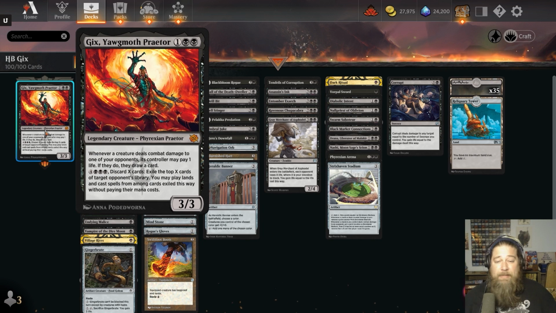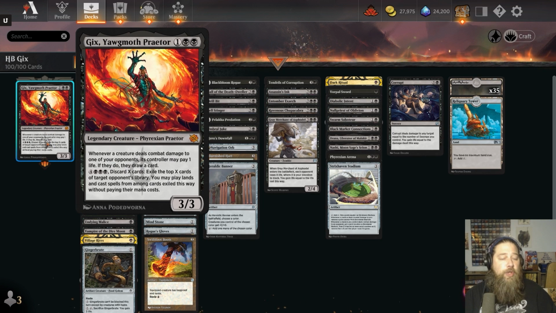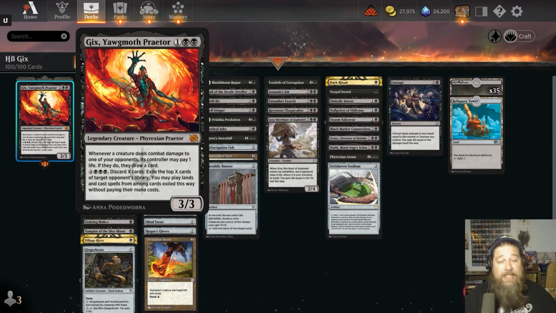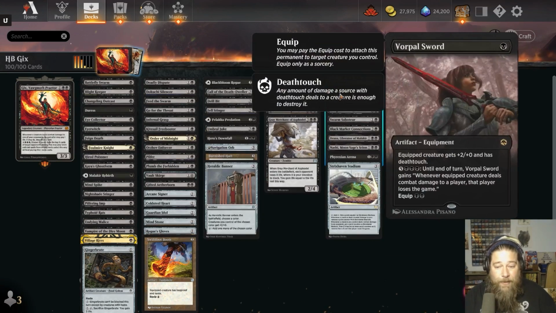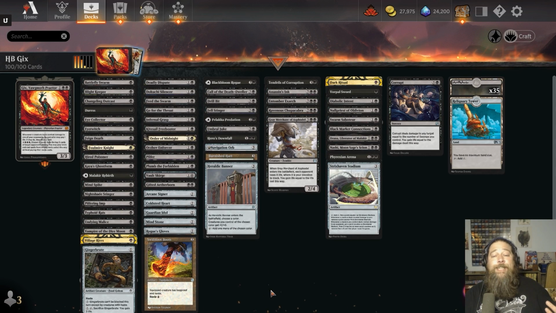So many of our games came down to a spinning Gix, which has got to be one of the sweetest things you can do in Historic Brawl. We had several times where we were activating Gix with 10 cards in hand just from drawing with all of our random dorks, and stealing ridiculous, game-winning stuff off the top of our opponent's deck. We also got the Vorpal Sword kill, which was really sweet. We almost got the Strixhaven Stadium kill, but our opponent had an answer for it. So the deck functioned really well.